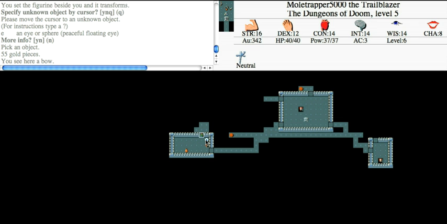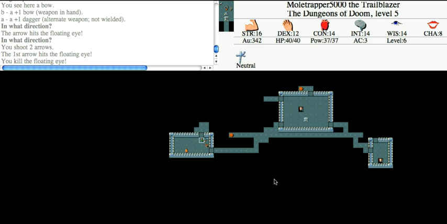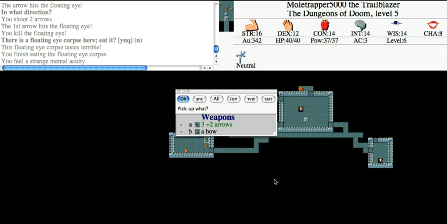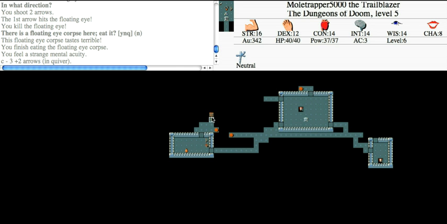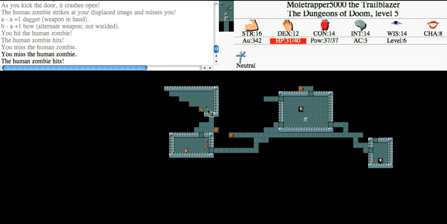But you know what I'm actually going to do? I want the eye. I want to kill it. So even though it's peaceful, I'm going to just kill it. And there we go, a floating eye corpse. I'm going to eat the floating eye corpse. You gain a strange mental acuity. Basically that means now if I am blind, I will have the ability to see all monsters on the map. Well, most monsters. Undead and stuff like that don't actually show up.